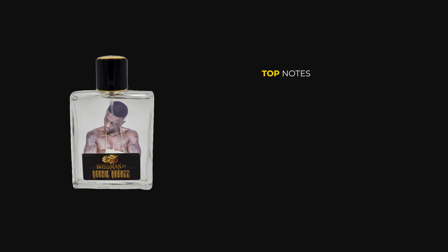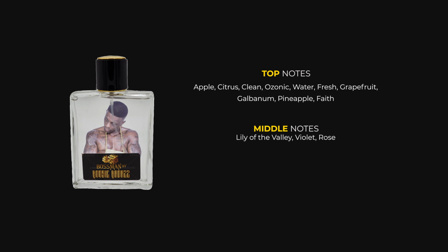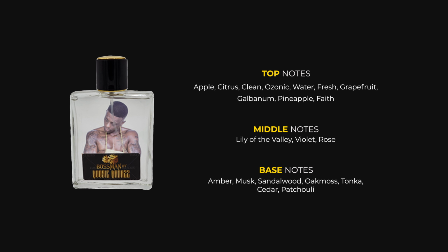The middle notes: lily of the valley, and let me tell y'all something, everything with lily of the valley in it smells good. So that should tell you right there. Violet and rose, that's the middle notes. Bottom notes: amber, musk, sandalwood, oak moss, tonka, cedar, and patchouli. So those combinations, it had to be a good fragrance.